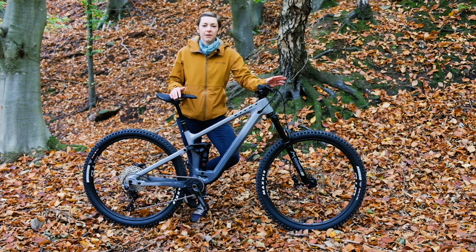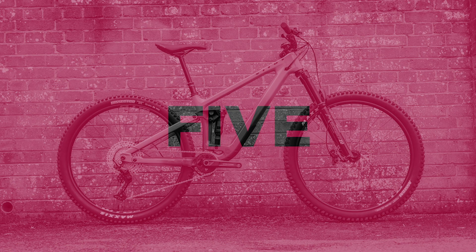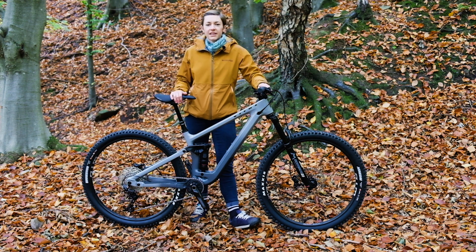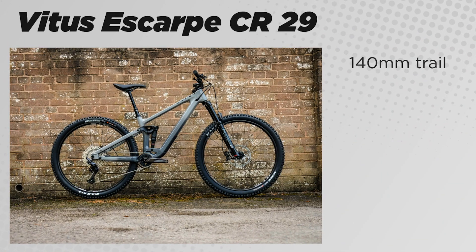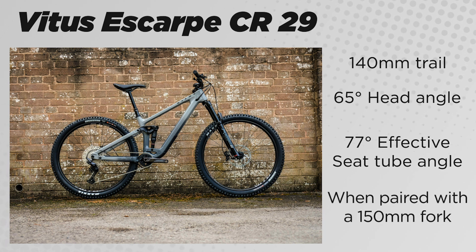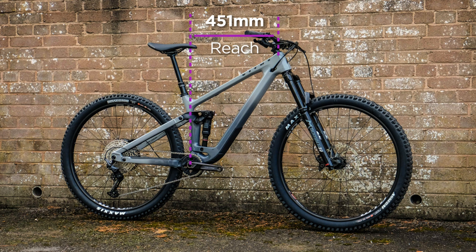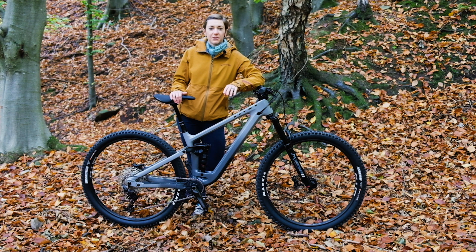In terms of a first look at this bike, I'm going to tell you about five things that I think you need to know. Number one: this bike gets new and updated geometry. It's a 140mm trail bike, which is wildly more progressive than the previous 2020 bikes. It's got a 65-degree head angle and a 77-degree effective seat tube angle — and that's when the bike is paired with a 150mm fork. The frame reach is pretty roomy at 451mm on this medium bike, and all of that should add up to a good descender as well as a good bike to climb on. The bike is box fresh and I haven't ridden it yet, but I will be soon and I'm really looking forward to it.